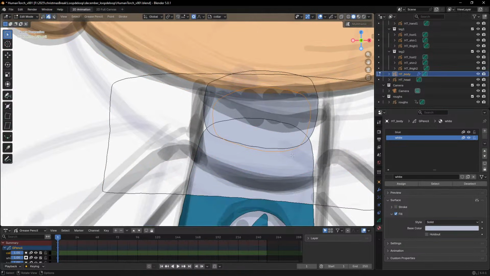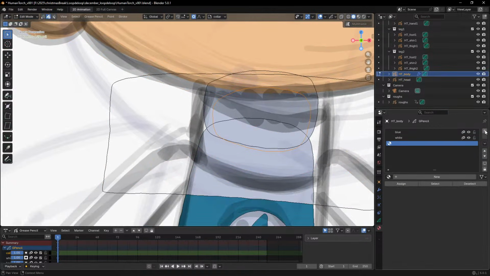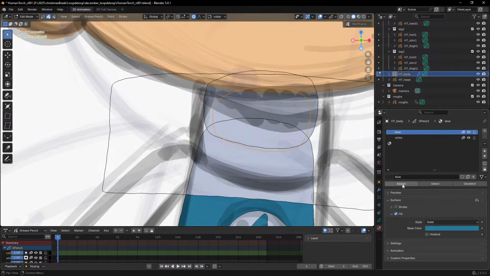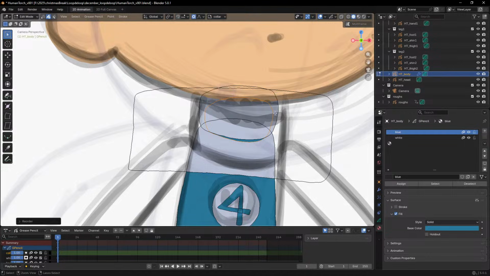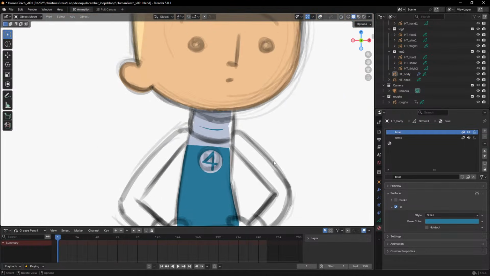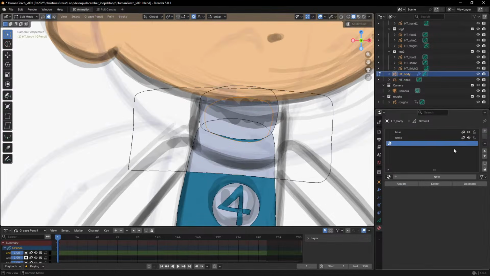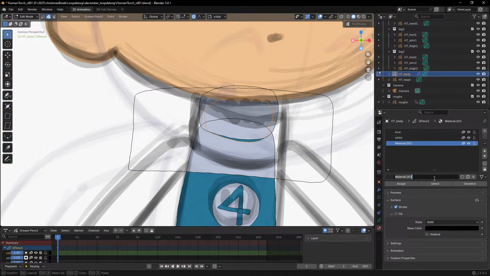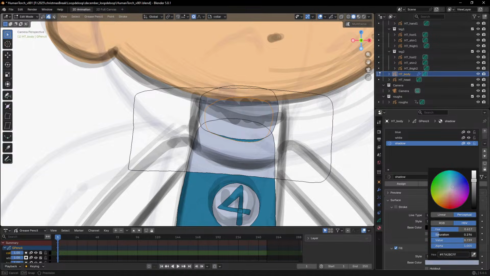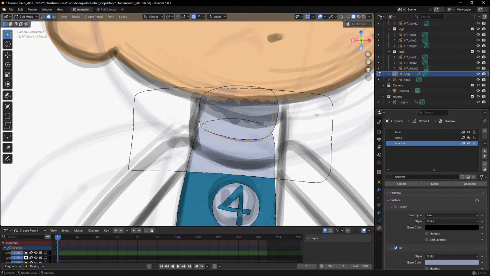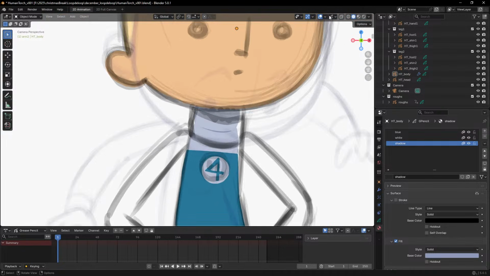I just need to create a small shadow here. Actually just assigning the blue and then shifting it down one. Yeah, that creates the effect I need. Oh, not quite. I do need a new color. Hang on. I'll just make a new material, call it shadow, and just eyedrop the white. Just make it a bit darker, a bit more saturated, a little more purple. Alright, and I'll assign that. Yeah, that's what I'm looking for.